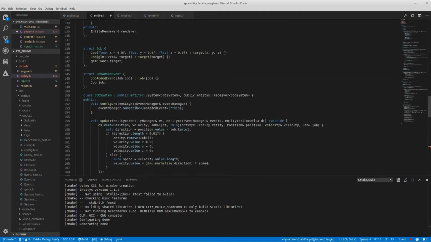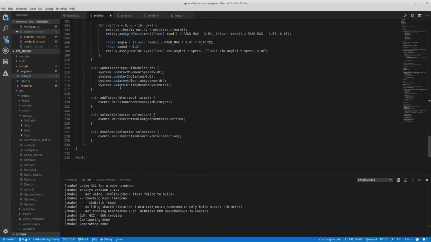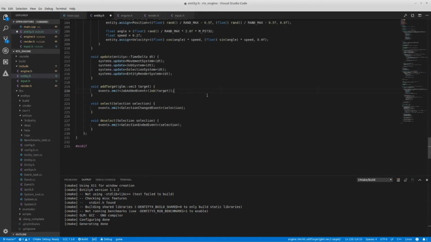I'm also going to make this explicit. I'll make both of them explicit because I don't want it inferring. I want it to be explicit. There we go.